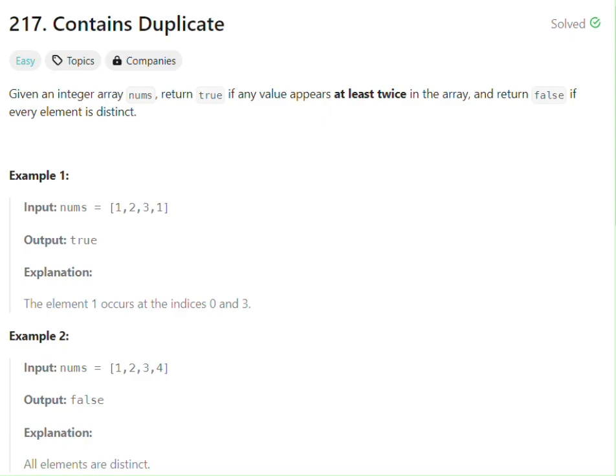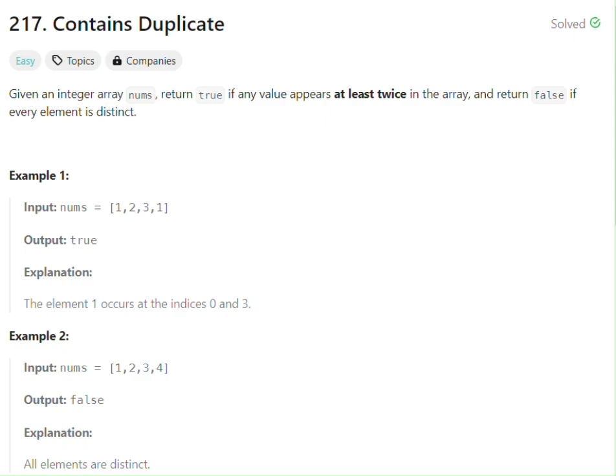Instead of using two loops, what if I sort the array? If I sort the array, I will get all the elements in either ascending or descending order. Now my solution would be to compare the adjacent elements, so I will come to know whether nums contains duplicate numbers or not.